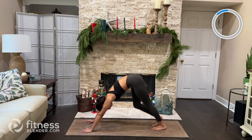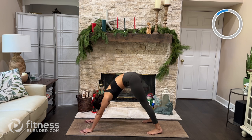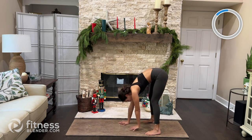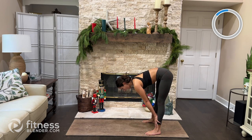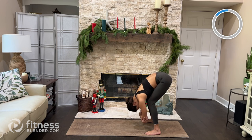Nice work, everyone. All right, from here, we're gonna go ahead and take those feet out wide, maybe hips width distance or all the way to the edges of the mat. Spread those toes out super wide. Take a nice soft bend in the knees. And then start to walk the hands back towards the feet. Generous bend in the knees as you fold forward. Release the neck, release the head. Take an inhale to halfway lift, flat spine. Exhale and fold deep, opposite hand to opposite elbow.